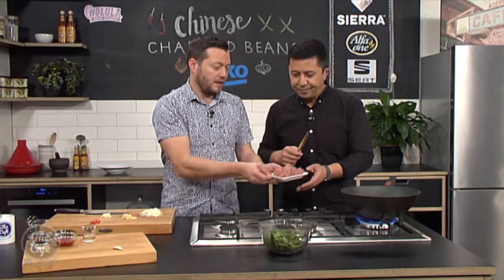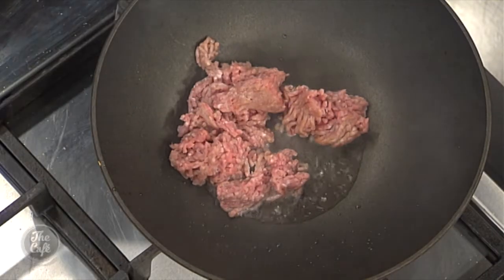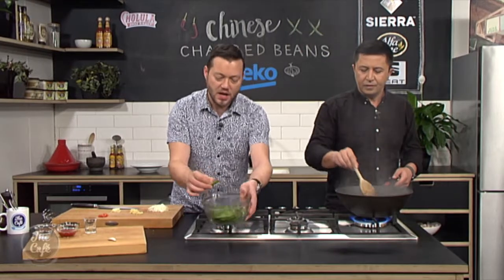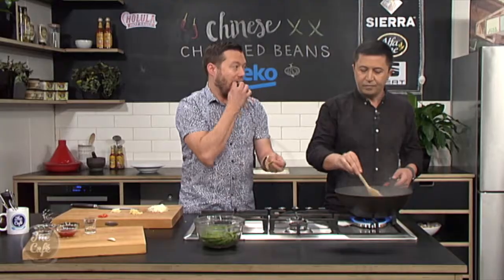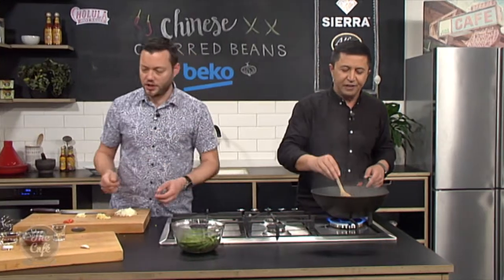Get the wok hot again. A little splash more oil if you need it, and then put the pork mince in. Okay, cool. And stir fry that, same as you did yesterday. Break it down as you're going. But if you just have a look at these beans, you can see you've got some nice colour on there. They're still nice and green, and if you snap them or try them, they've still got a nice crunch to it. Yeah, and a little bit of peanut oil they were cooked in gives them just a nice little hint of a bit more flavour.